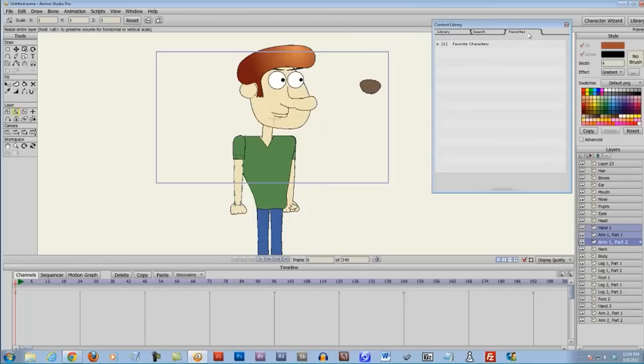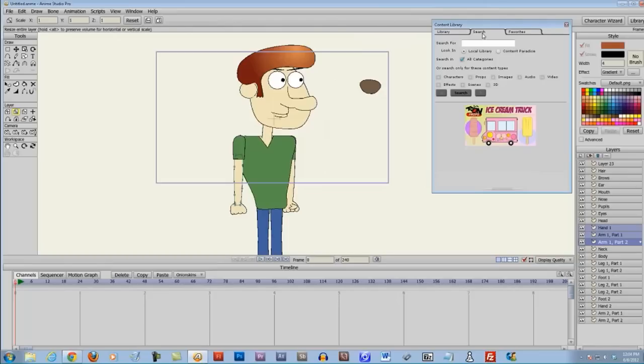You can save assets into the library, and then you can bring those assets forward at any time. So let's say, for instance, you wanted to save the eyes. All you would have to do is just save them into the library, and then you can bring them forth later on. You can save entire characters. You can save actions of characters, which is what I was going to show you guys in the next lesson, how to use the library there and all that kind of stuff. So yes, the answer to the question is yes. And I'll probably be expanding upon that in the next lesson since we're kind of short on time.